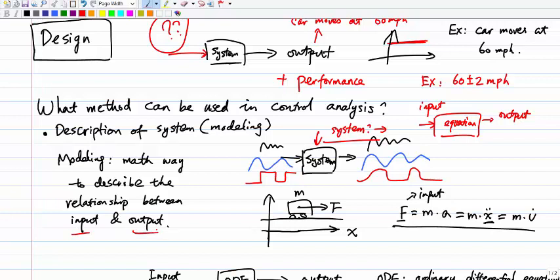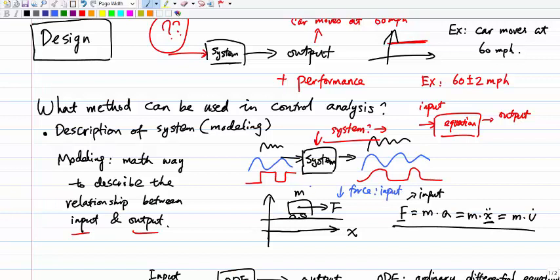Now let's give an example. What is a system description? For example, consider a small robot car moving around on a horizontal plane. If we don't consider the friction between the car and the surface, I can represent the relation between the velocity and the force we apply, assuming that the force is my input. This is my input, this is my force. It's also called the input.